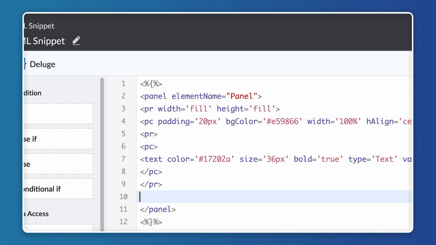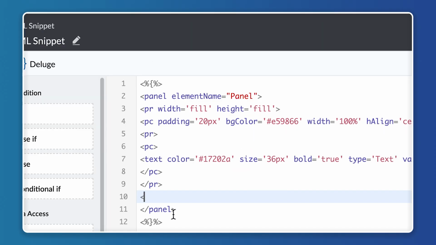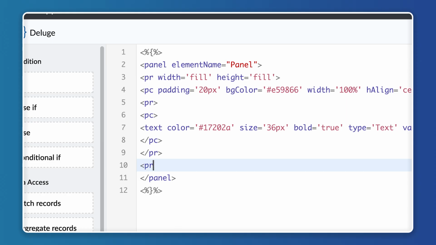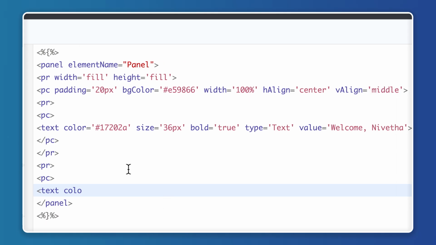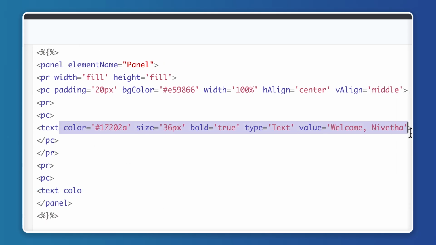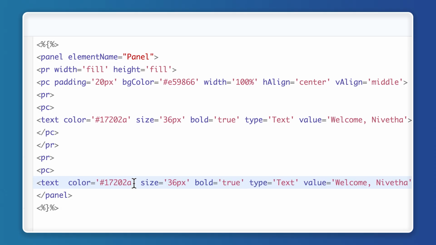Again I am going to open another row. In the other row I will be having this particular value. So for this I am creating another row, again saying tr panel row, panel column and the text. So I am displaying a text again, right. So I am declaring the text tag over here. I will copy this line and paste it over here.